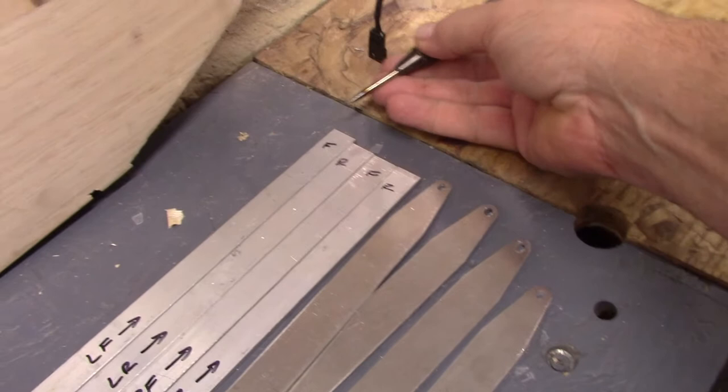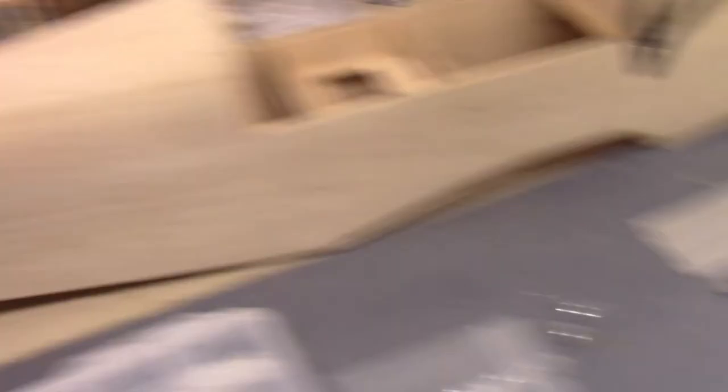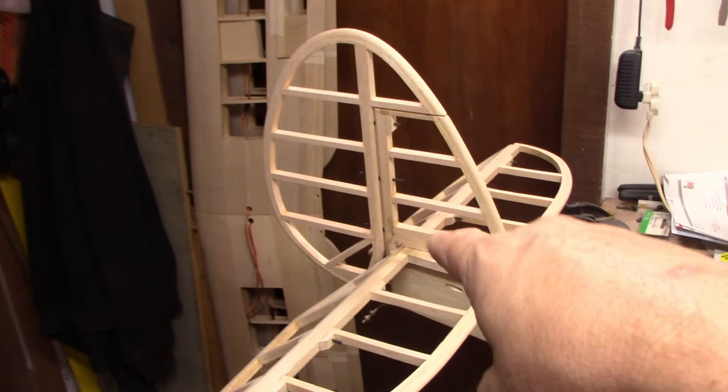That way, if I end up taking them all the way off, I know exactly which one was drilled for the wing placement on either side. So let me go ahead and get the plane spun around so I can tell you all about that. It looks like the tail is almost ready and done, but it's not — we still have a little bit more to do on it.